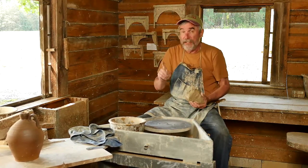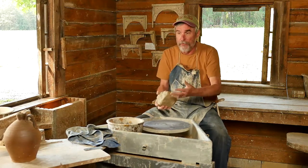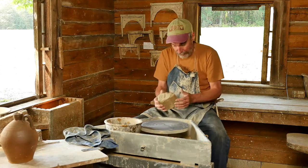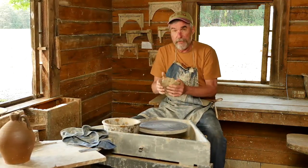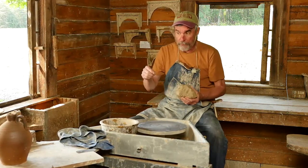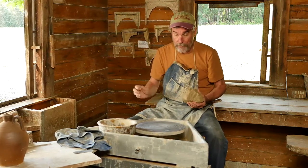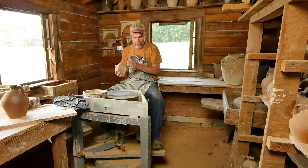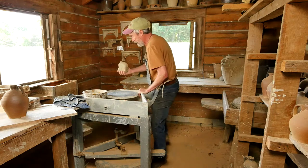It's got to be de-aired because it's just ground. I don't have a pug mill. I got a grinder. So I'm going to step over here and show you how to de-air clay. And if you don't de-air it and you get air bubbles in it, then it's going to blow up. So let's get over to the wire here and show you how to de-air this.